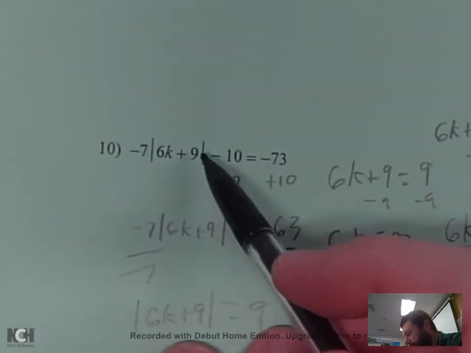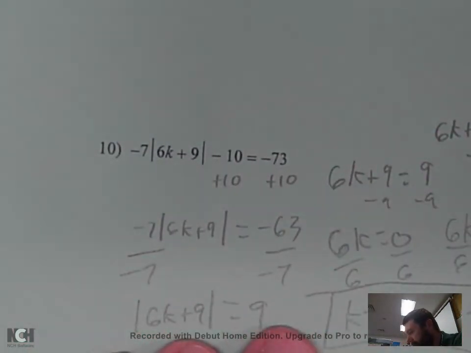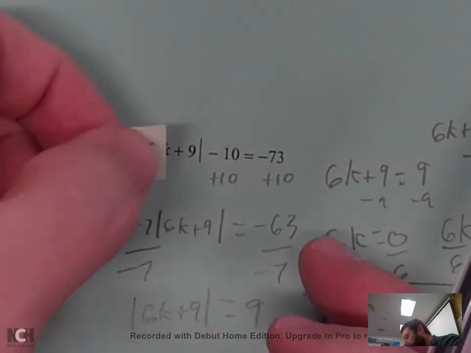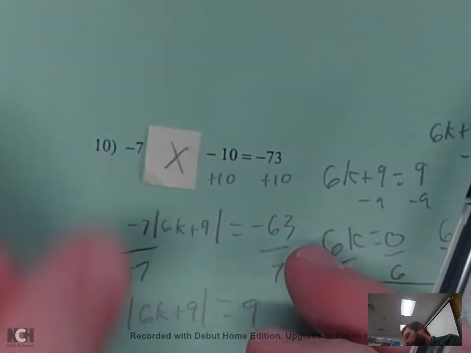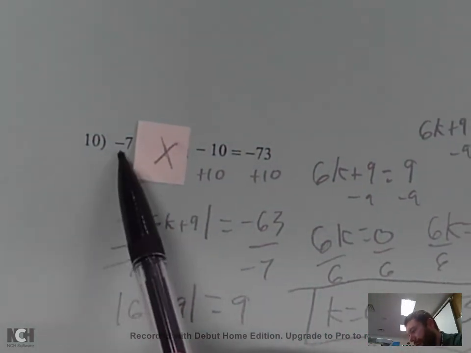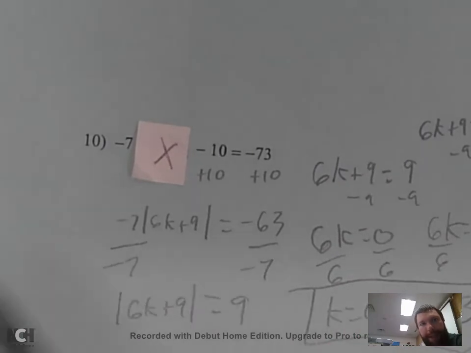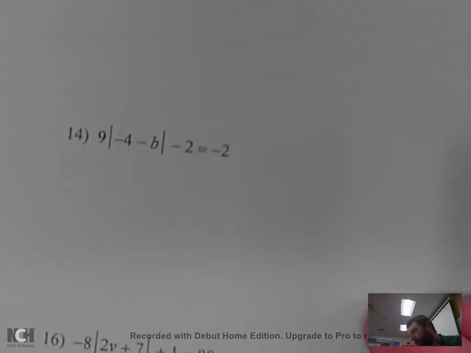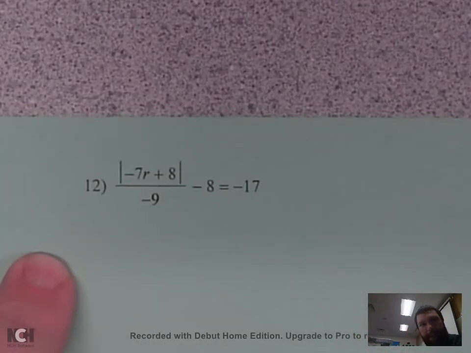Again, the thing students kind of struggle with the most is just figuring out how to get rid of the numbers around the absolute value. Again, if you just kind of think of the absolute value as like just a big variable, it kind of helps because that's negative 7x minus 10. It should be pretty clear what order to get rid of things. Let's try one more here.